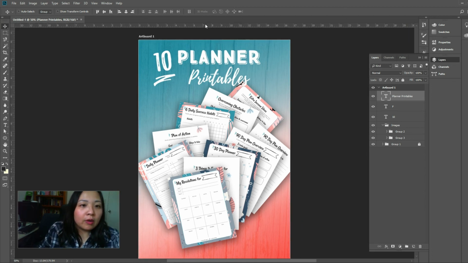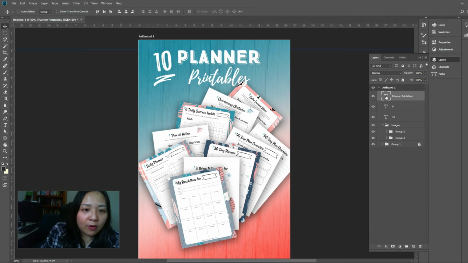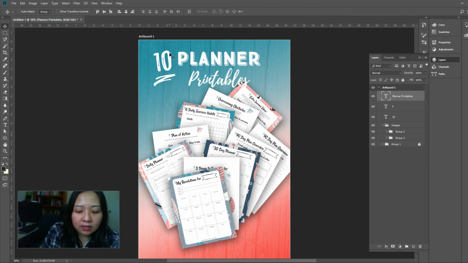And Control R, which activates the ruler. So I'm just going to make sure that visually it looks right, let me just hide it. So that's Control semicolon to hide the lines. So it looks like the P is higher than the 10. So visually, well, with my ruler it doesn't look like it, but visually it does look like it. So I'm just going to put this text down a little bit so it sits just underneath the number 10. Yeah, that's what I like. Now that looks so much better.